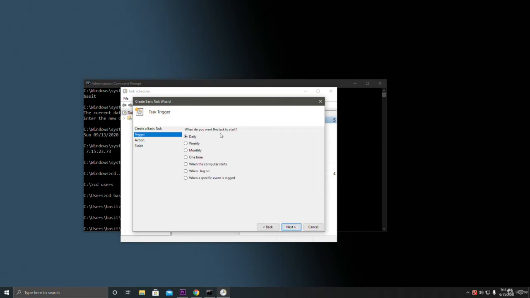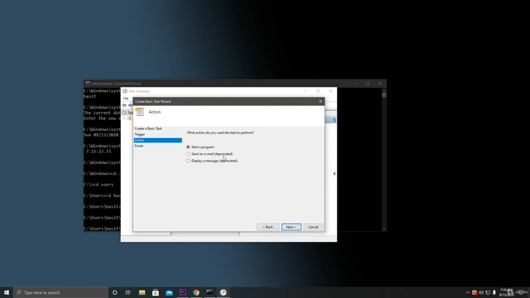Basically, this is asking when do you want the task to start? It can be daily, weekly, monthly, at a certain time, whatever. I'm going to choose when the computer starts. Next, start a program means what action do you want the task to take? It can start a program, send you an email, or display a message.